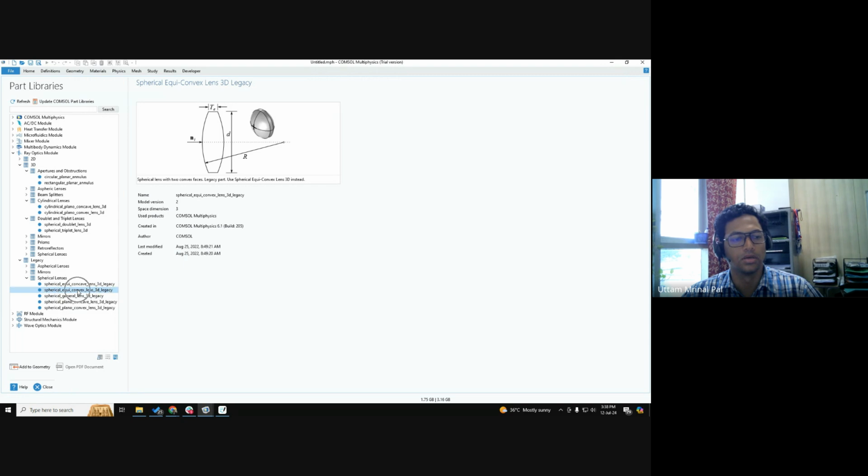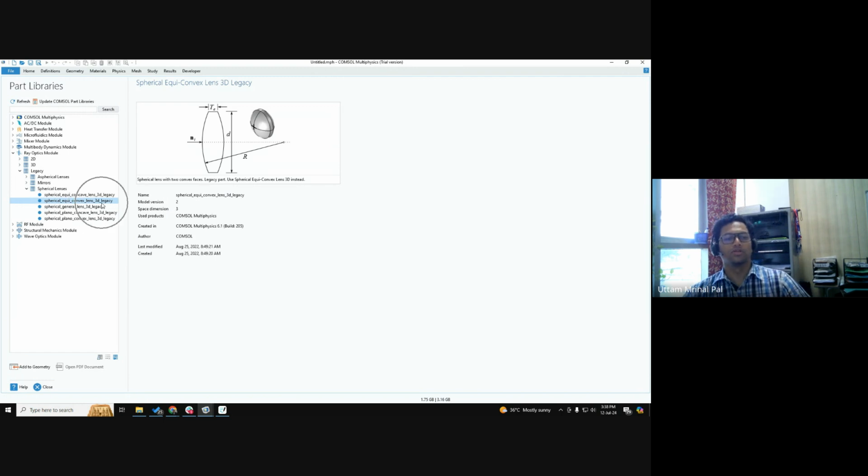Go to the ray optics legacy, spherical lens, and equiconvex lens 3D. Then click on add to geometry. Wait for a few moments for you guys to search this.